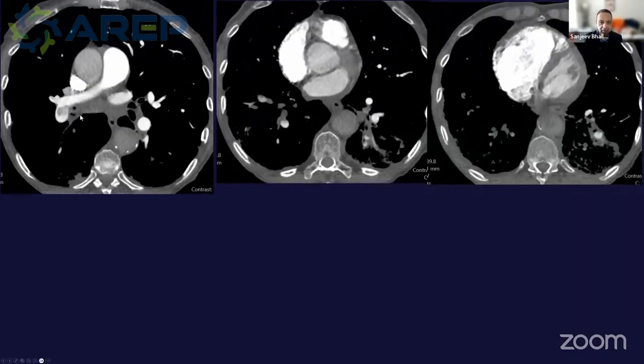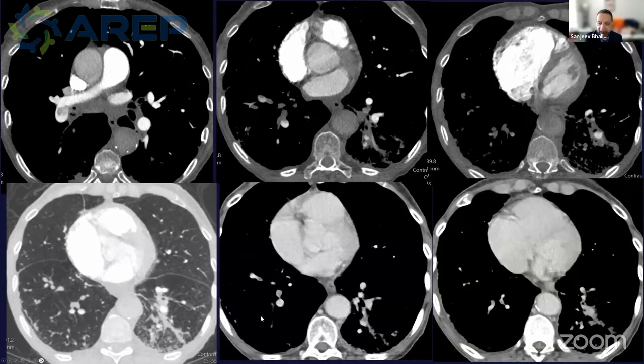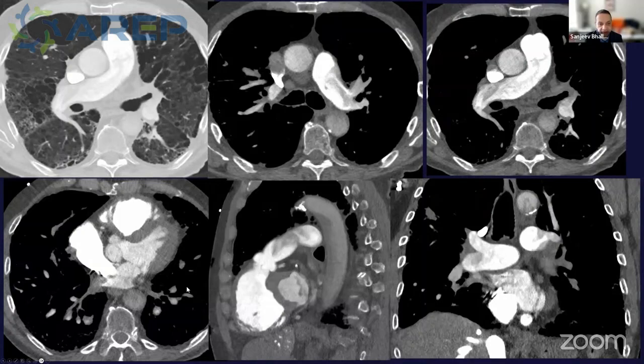Another example of a flow artifact. This was a patient who had a history of shortness of breath, and you could see that there was this phenomenon of these areas that were ill-defined. We brought the patient back, and we could see that these were all areas that were not true pulmonary embolism, but we could also see that there were all these areas of bronchial impaction. And so two things, flow and impaction, kind of confusing for pulmonary embolism, but there was no pulmonary embolism present here.